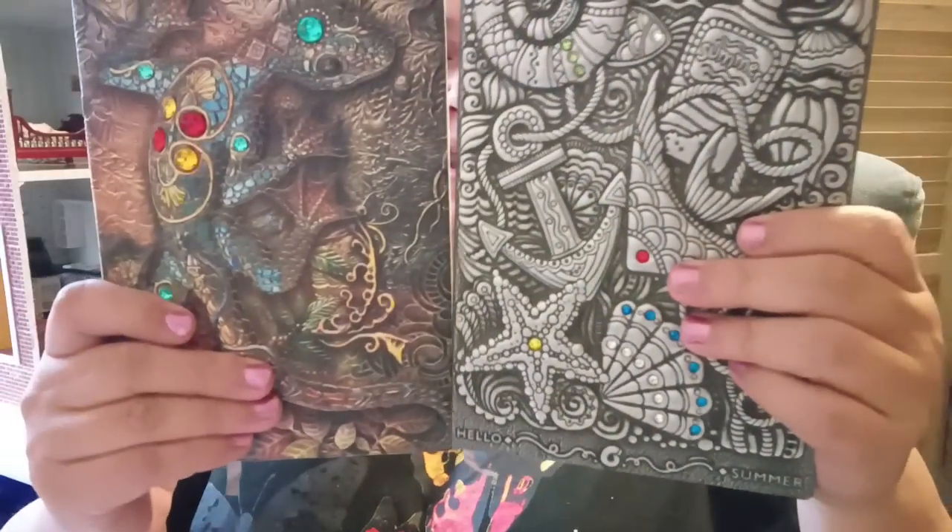That is it for this haul! I do have a big box downstairs but the lighting is horrible today — it's raining. It's supposed to be sunny tomorrow so I'll do that video in really good light. I hope you enjoyed this one. Links will be down below if you want to purchase anything. I love my books, especially my lizard book — it just reminds me of home. Remember to go check out my 'What's in My Purse' video to see my blue jean rhinestone purse. Thank you so much for coming by — talk to y'all later, bye!